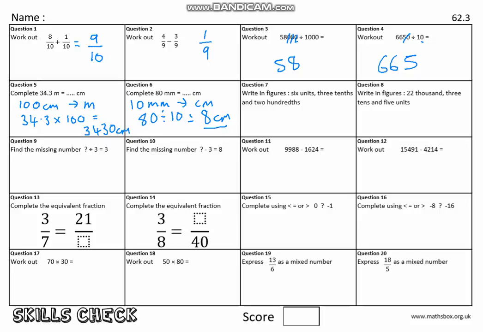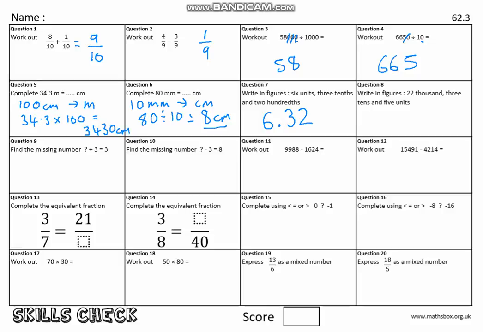Okay, so next one says, write in figures 6 units, 3/10, and 2/100. So we'll start with our 6, because that's our units. Now we can put a decimal point because we know after units we're going to end up as a decimal. Now next up it says 3/10. Well, good news, that is the next thing we want. So we can write our 3 in because that's the tenths column. And after tenths do come hundredths, and we've got 2 of those. So we know that that is 6.32.